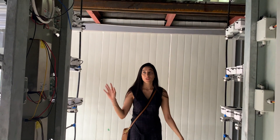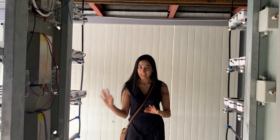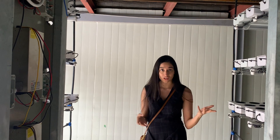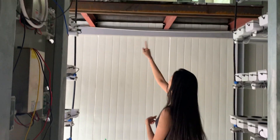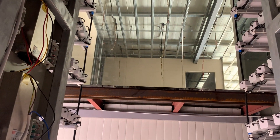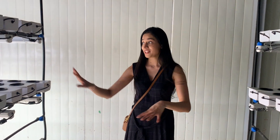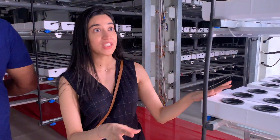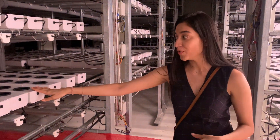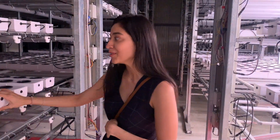After this indoor vertical room is fully set up and in operation, nobody else is allowed inside except the agronomists, for hygiene purposes. If anyone wants to view how the plantation is progressing, they can view it from the viewing room. This indoor vertical farming room is currently empty, but I'm going to take you to another room where the plants are already grown so we can see how the plants actually grow.